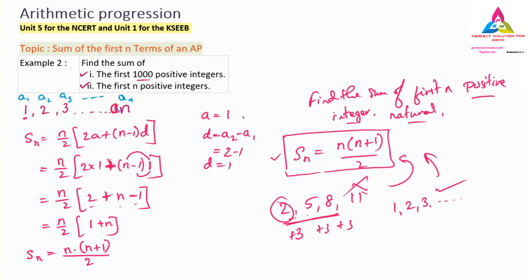For this type of AP we have to apply Sn is equal to n by 2 into 2a plus n minus 1 into d only. If we have consecutive continuous numbers 1, 2, 3, 4, 5, 6, 7, and they have told you to find up to the last number, then only we have to apply this formula. If you have any other type of numbers we can't apply it. So this is the thing we have to understand clearly. So here we have totally 3 formulas. We have to understand them clearly, then think which formula is suitable for which question, and then solve any problem.